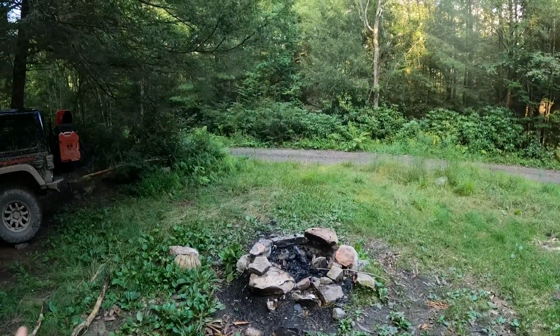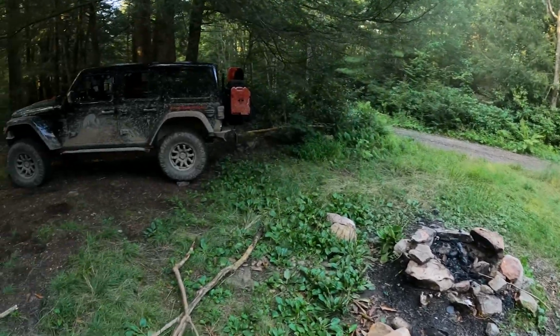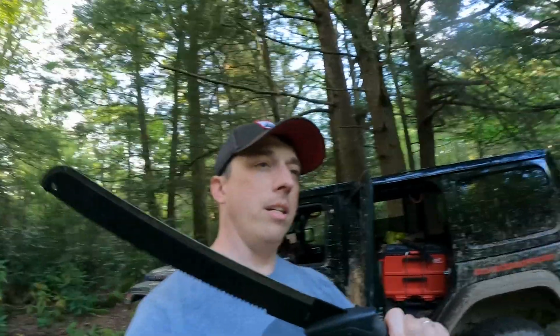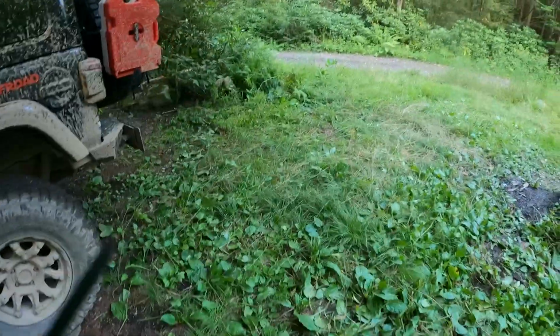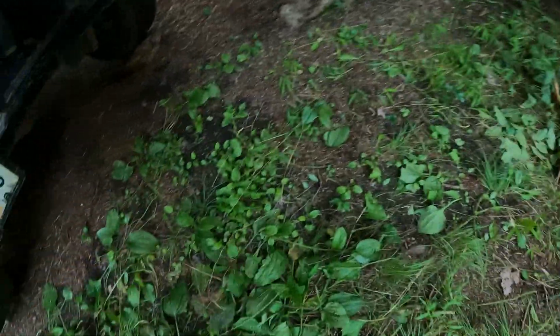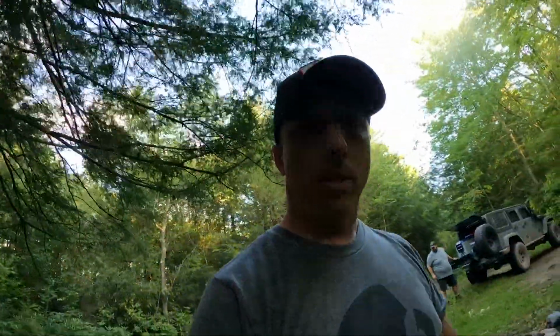But we gotta cut down a little tall grass with my machete, and then we can hang out. Big relief. I really did not want to go to another area to look for camp. So happy to be here. You know, I was questioning bringing the machete, but there was a bunch of tall grass behind my level spot and I need to cook right here. So, did a little lawn mowing. Now I'm good to go.